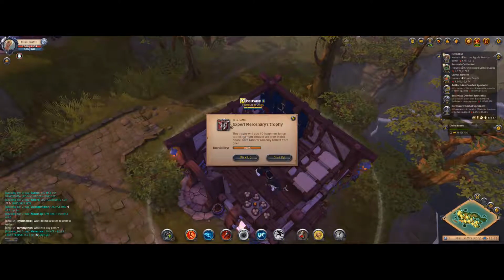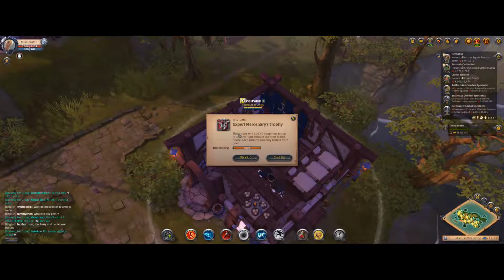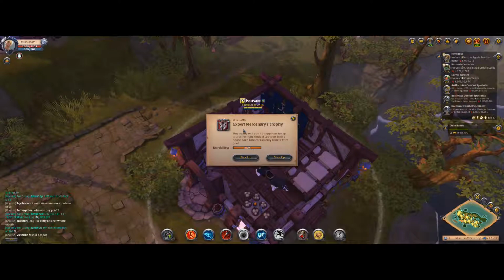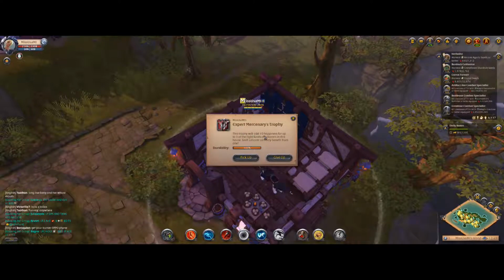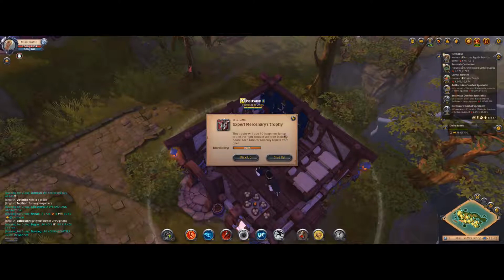Now these are specific to your laborer, so if you buy the wrong kind, it won't help. In this case, I have a mercenary. If you have a miner, you should get mining trophies. It adds 10 happiness for up to 3 laborers. So again, same thing, right? You can double up, triple up.